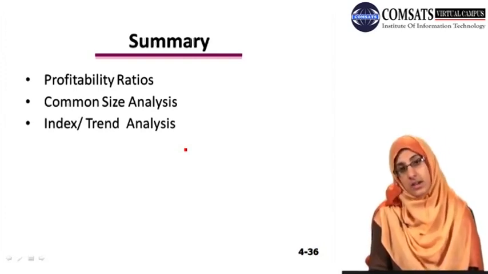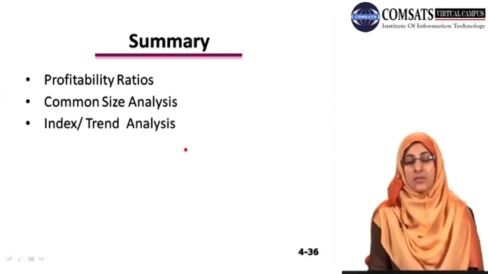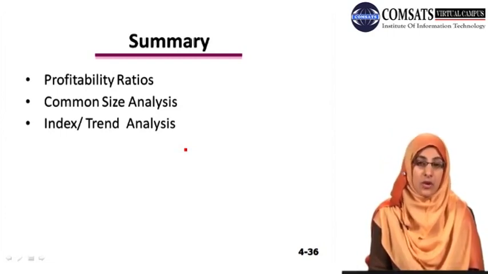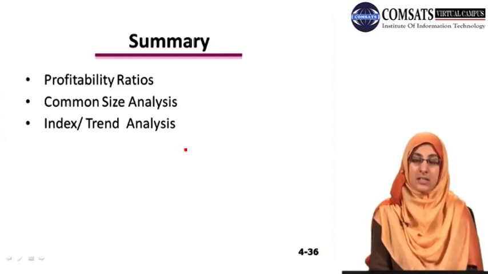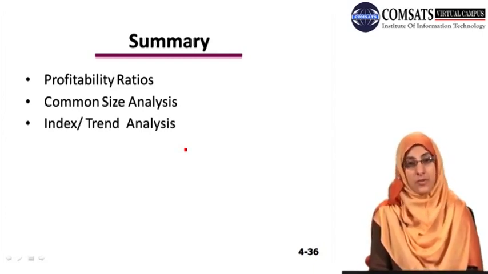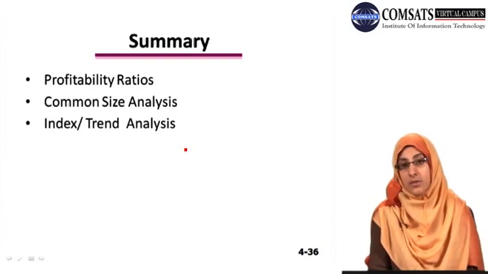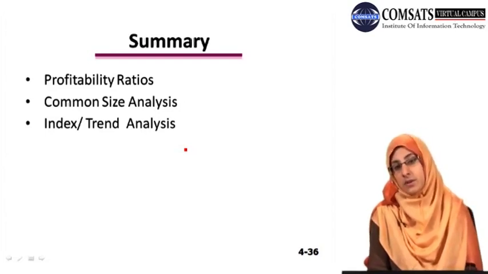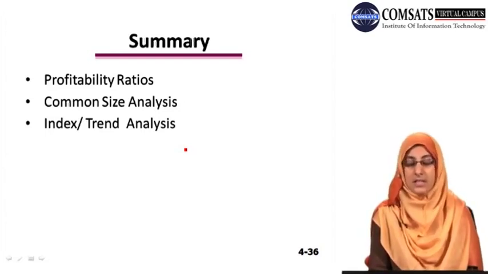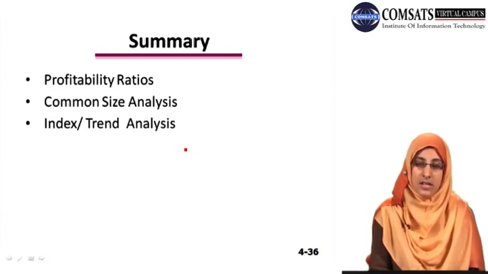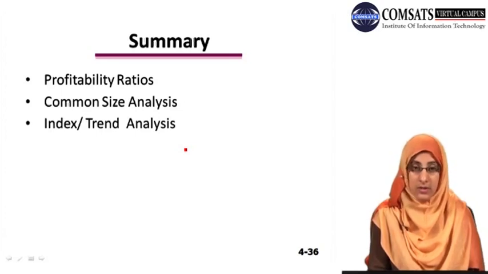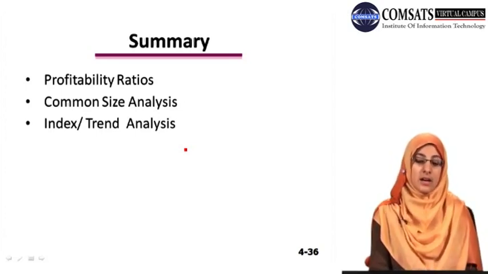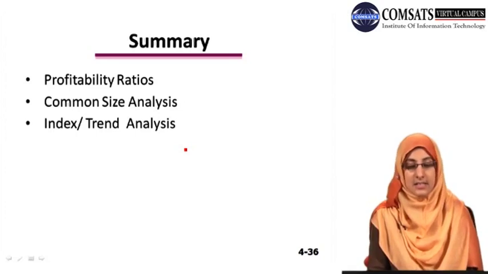the firm. With our example of basket wonders, we found out that there is a decreasing trend for all these 4 ratios, and company has to consider its cost, its expenses, and its profit as compared to its industry, because its industry has an increasing trend, and its values are very weak as compared to its industry average. So a company seriously has to look at its cost and managing its cost and expenses, and looking at increasing the profits of the company. Then we found out the common size analysis and index and trend analysis.